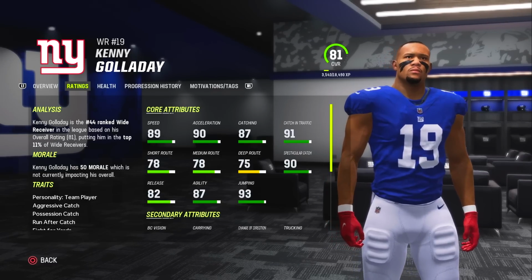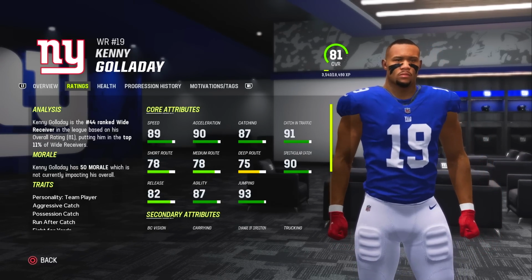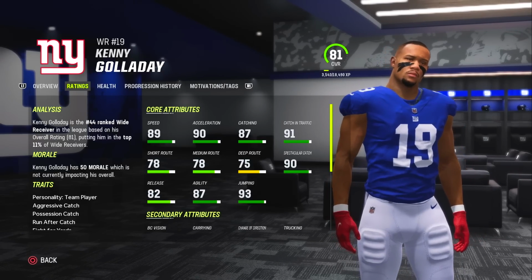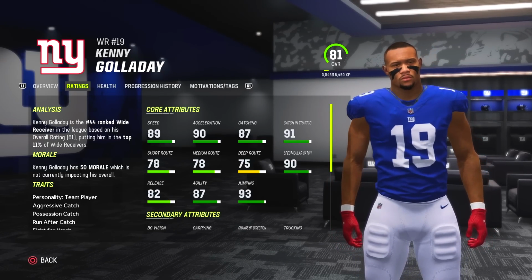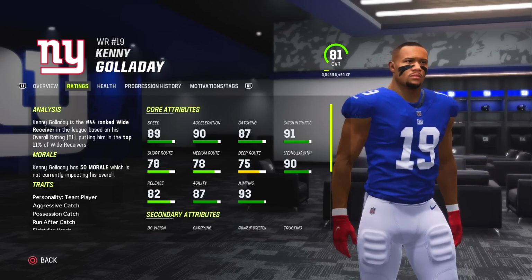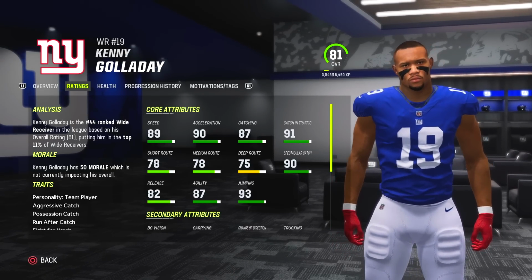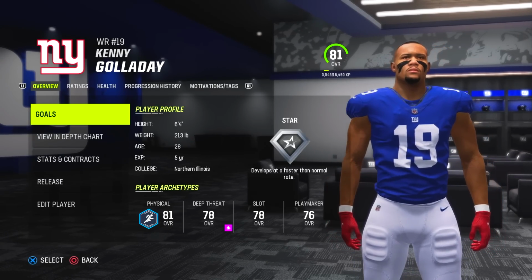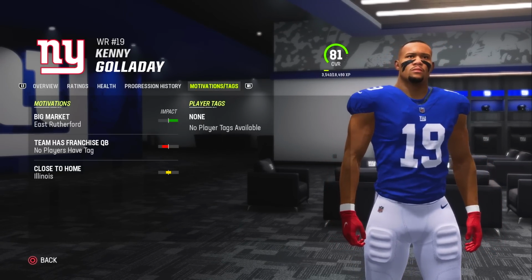So Kenny Golladay will start for us at the beginning of the year, him or Sterling Shepard. Sterling Shepard has much better route running, but given that the focus will be on getting the ball to Slayton and Kadarius Toney, granted Slayton's still on the team, Kenny Golladay, I feel like, is our best number 3, because at least in year 1, he can make some stuff happen.